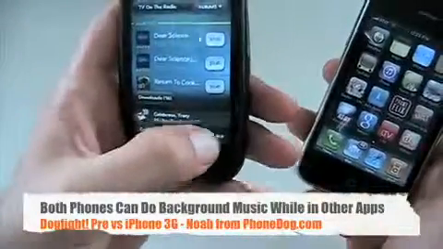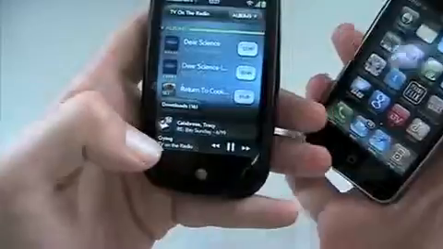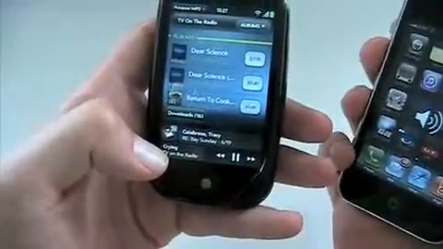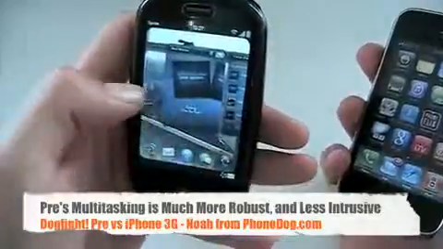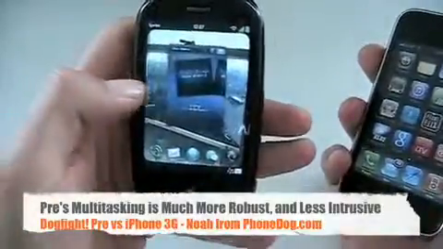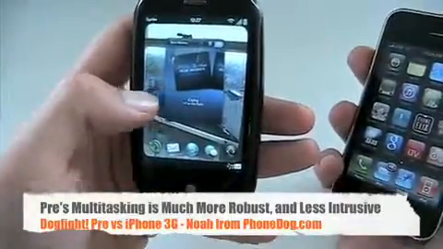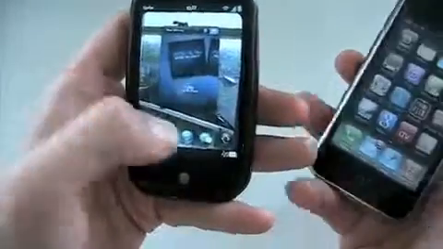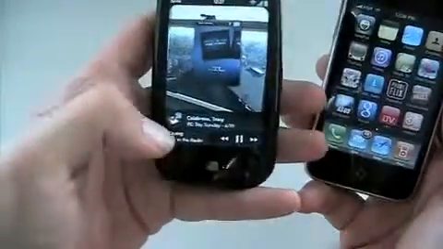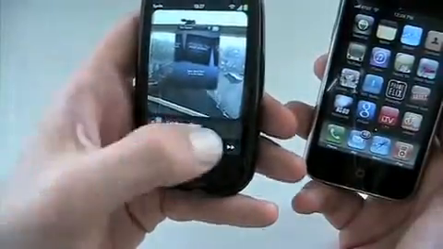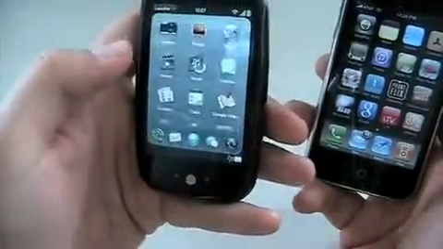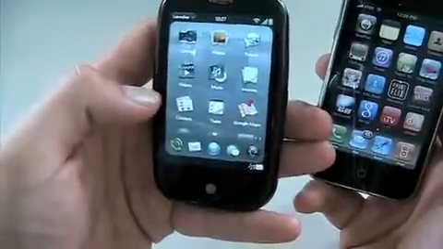On the Pre, from down there in the little notifications bar, I can control what I'm doing, and then I can swipe up and go back to it, so I can get rid of the store and go back to what I'm doing. This gets into the whole webOS multitasking thing. But it's kind of nice to be able to just touch and advance a track or pause, and I can be doing something else entirely while I'm doing this.